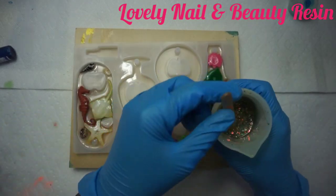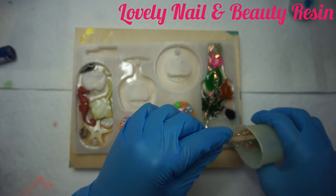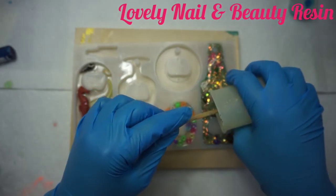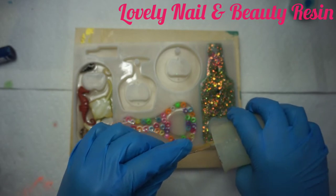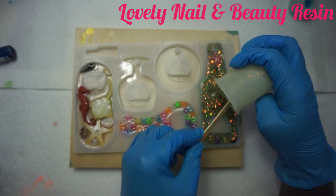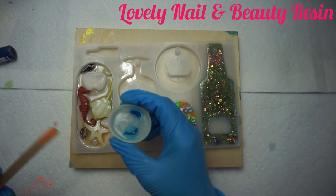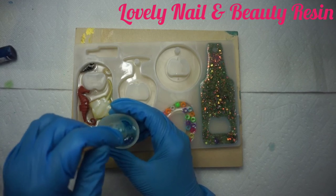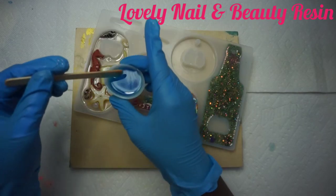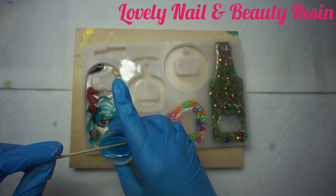I'm bringing back my big silicone mold. I'm starting with the glitter resin, making sure I fill up the whole silicone mold. It's so shiny — I really love it. I have a great feeling that the bottle opener with resin will look amazing. I keep pouring until the mold is full. For the third one, I'm gonna mix the resin with the blue dye to create a sea look.